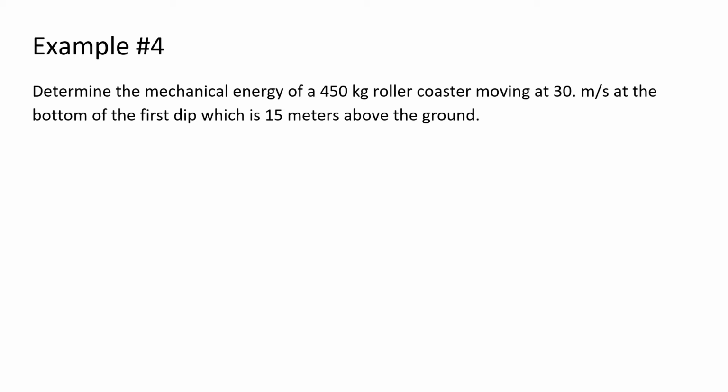Determine the mechanical energy of a 450 kilogram roller coaster at 30 meters per second at the bottom of the first dip, as well as 15 meters above the ground. How do you find the mechanical energy? Remember that the total mechanical energy equals potential energy plus kinetic energy. Looking at the problem, I have a mass, a velocity, and a height.